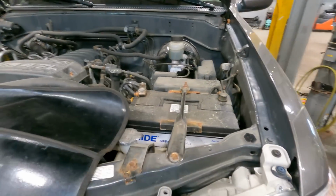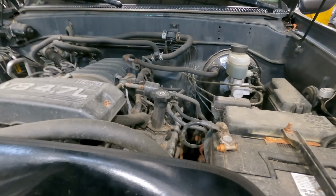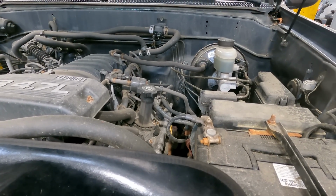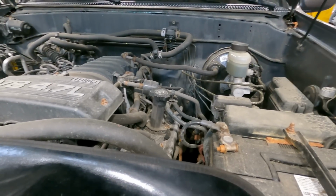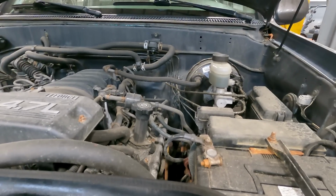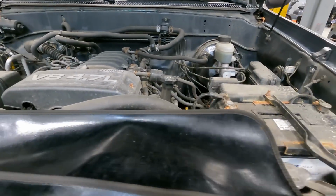Today on Customer States What, we have a 2006 Toyota Sequoia with over 240,000 miles on it. And yeah, the passenger side lower ball joint failed on the customer. We had to do it in the yard. We had to work on the ground and replace that ball joint. So let's get into that.